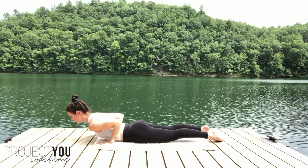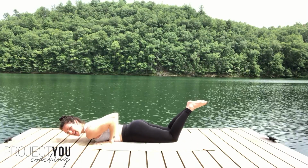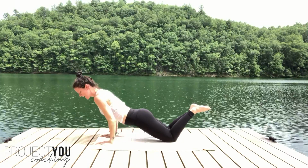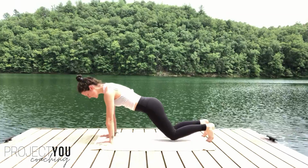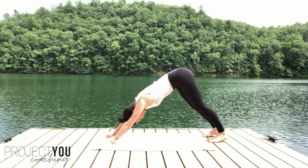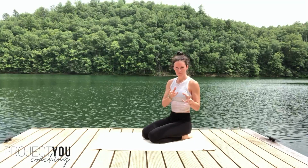On an exhale, then we release down to the mat. Press through your knees and your hands. Keep the elbows tight. Come up to half or kind of modified plank. Then we tuck our toes under and go into downward facing dog. Okay, now that's option number one. Now go ahead and repeat that kind of clip if you want to just practice there.